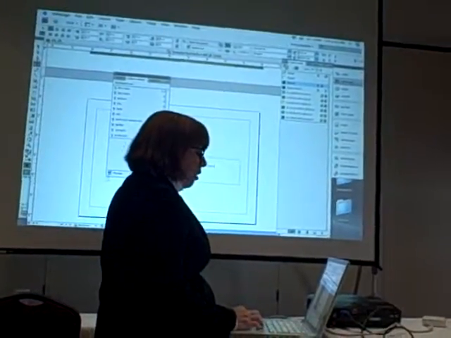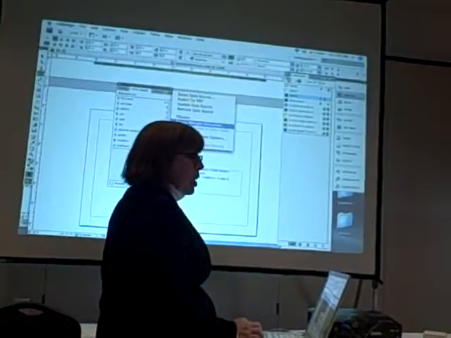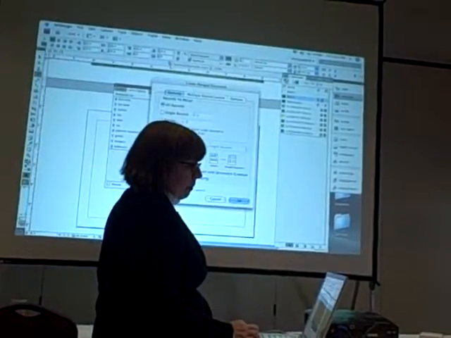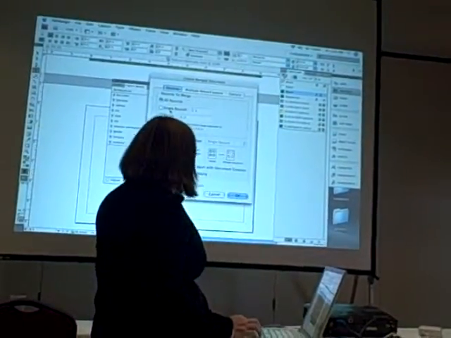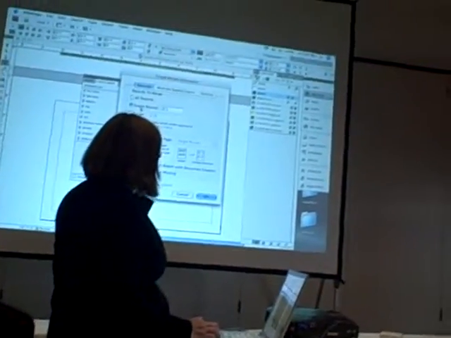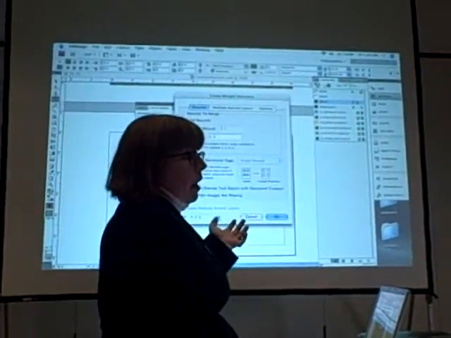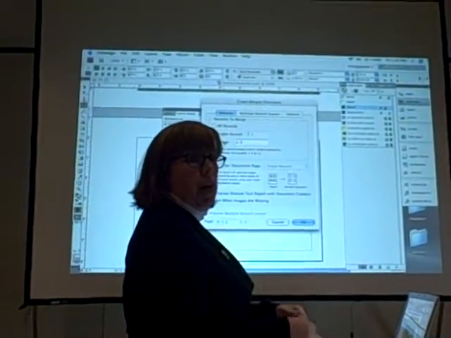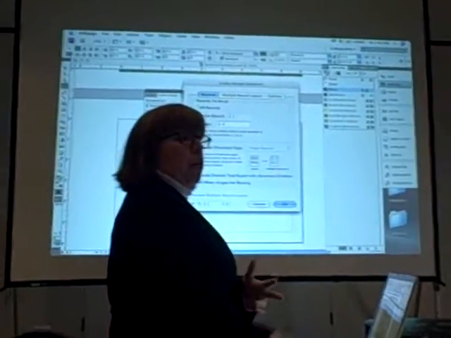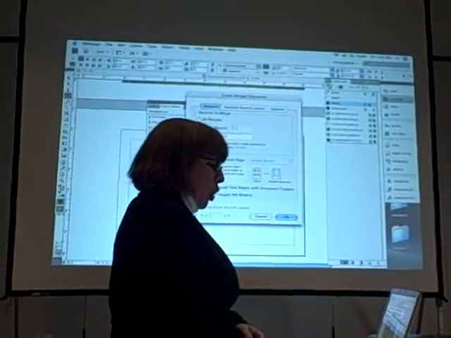And if everything looks good, I'm ready to create my merged document. I can determine which records to merge, all of them, a single record to do a test, or I can do ranges. I can say, give me the first 1 through 50, the next 100 through 200. I can do whatever ranges that I want to do in terms of my merge.